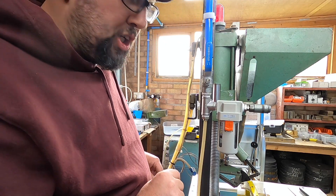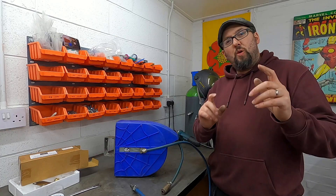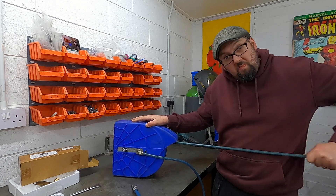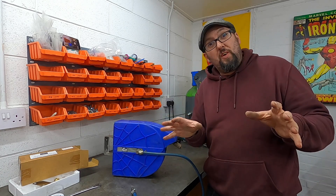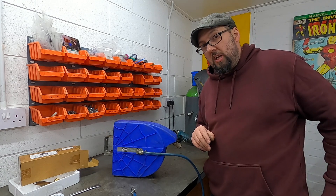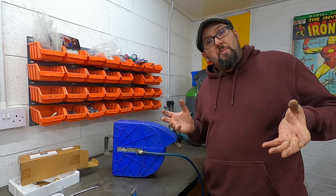And it's actually the machine weeping but there's nothing here - no leaks at all. That's fantastic news! So one of you kind folk has donated this, which is a retractable airline. I can't thank you enough for it. Apparently it was going to be thrown out at his work as they're having a whole new system put in, and he said he knew a fellow that could make use of one of those. So he's donated it to the channel and the workshop. Thank you very much, I can't believe how many amazing people there are out there.